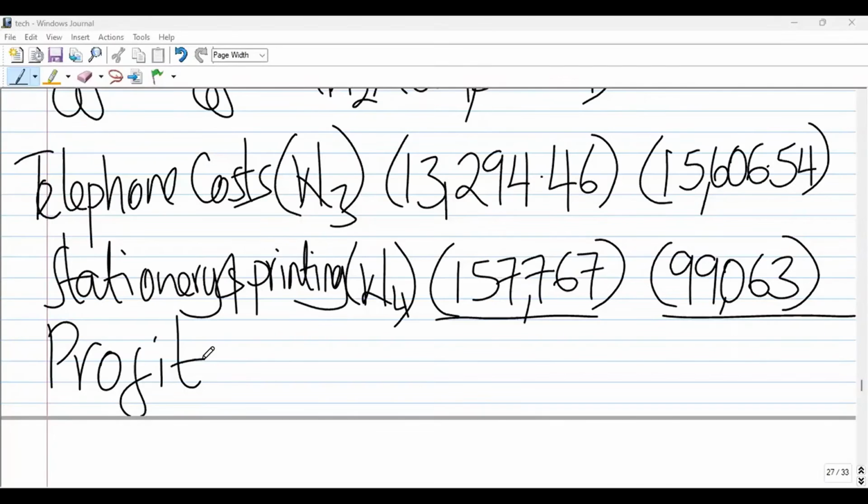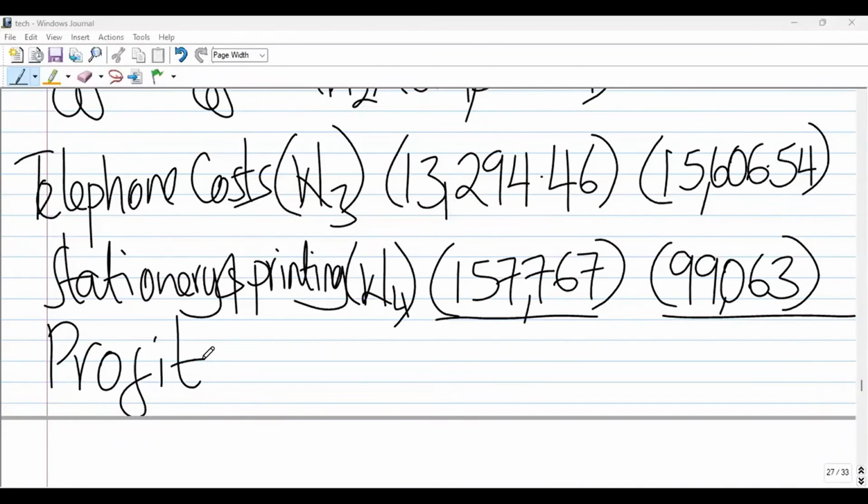The first profit is what I'm getting: 573,296.1 for local transport. The rest are also getting the same. Madam, how are we getting the profit? We are getting the contribution and subtracting the overheads.